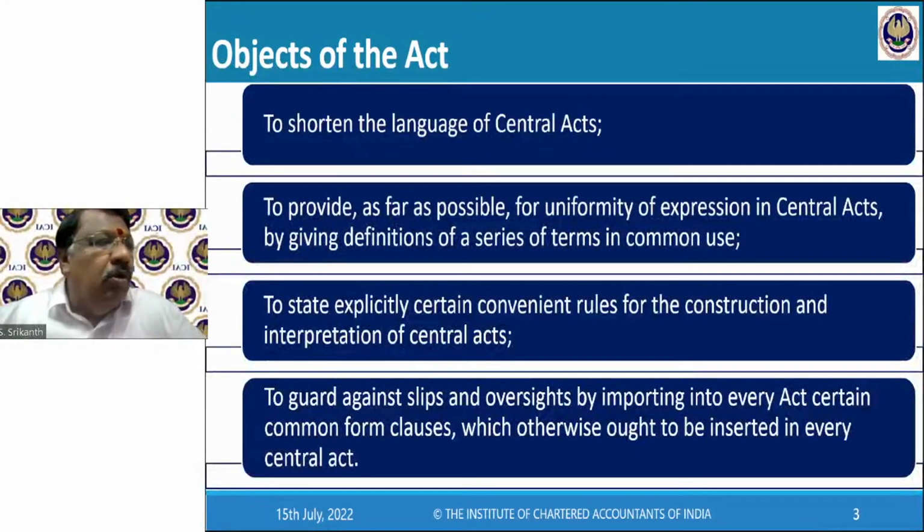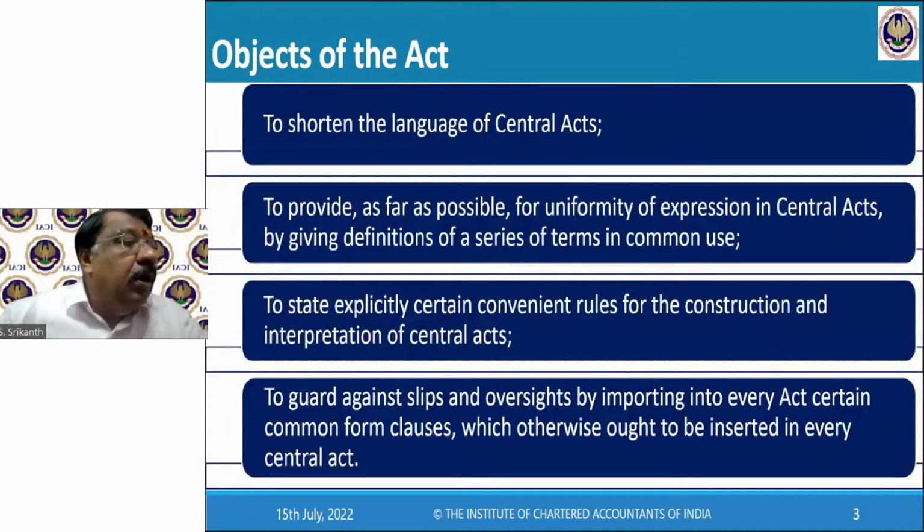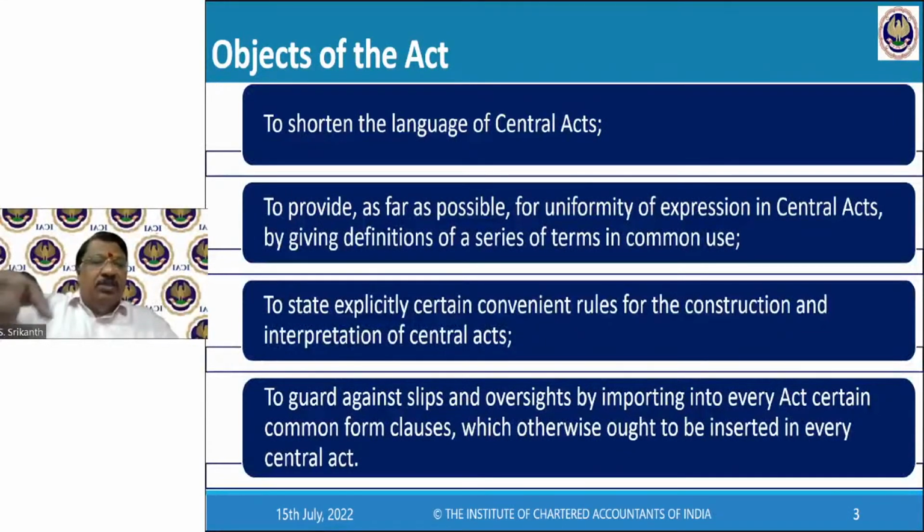Right? So the purpose is you need not include it in every law. For example, all these points we are going to study, if I include them in every law, the law will become lengthy. So to shorten the language of central acts, they say, we will use a certain language in any other law, whatever meaning we give here. Which is one of the reasons why the institute has asked you to study this. It's a very good idea, because as a chartered accountant, I will show you some contextually how knowledge of the provisions of this law could be relevant to you in your practice or tax representation, or if you are heading a tax division. Okay. So to shorten the language, to provide as far as possible for uniformity. So when a word is used in a law, it should have the same meaning in all other laws.